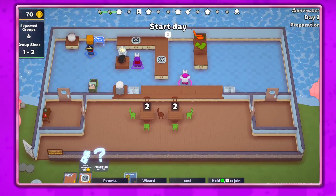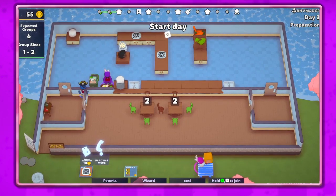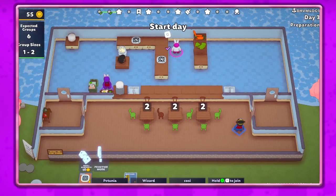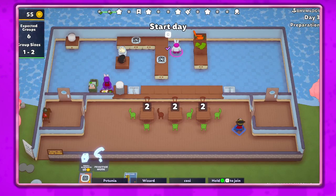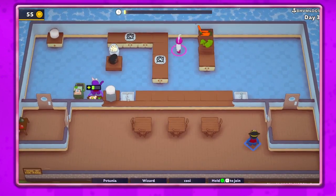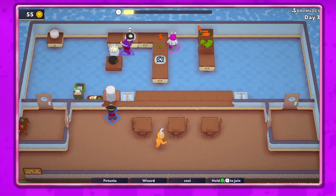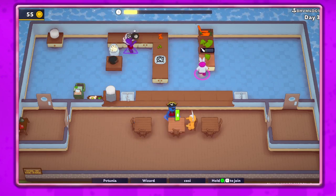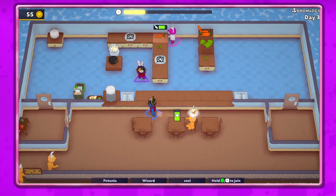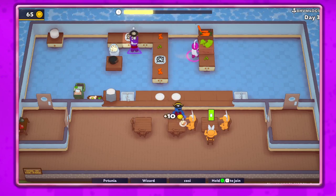Do you want another table there, Cozy? We're expecting group six so we probably should. An extra sink may come in handy if we get soup or things like that. It would be better if we got a safety hob. I always get danger hobs — I needed safety hobs and I kept getting danger hobs. You know how much better I could have gotten in that run if I could get a stupid safety hob? A lot better.